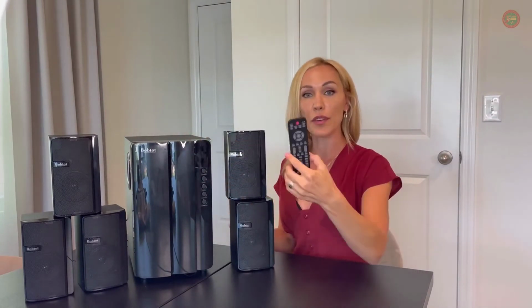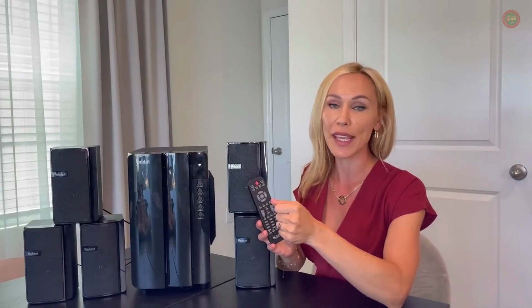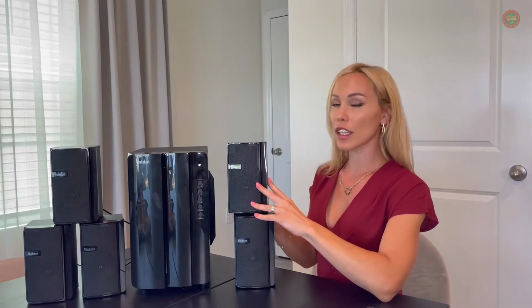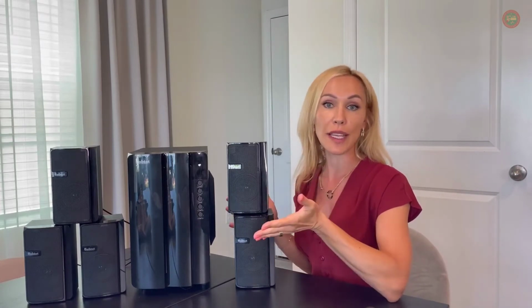It also comes with the remote control, and the volume of each speaker can be controlled separately, which is very convenient. The input key allows you to switch between Bluetooth, DVD, USB, FM, and other modes, and it also supports a microphone for karaoke. The speakers are provided with long built-in cables, front 13 feet, rear 31 feet, and center speaker 10 feet, so you can place those speakers in any corner of your room.